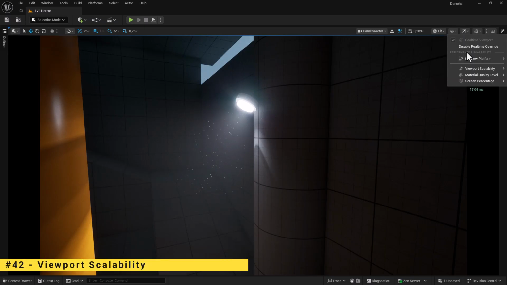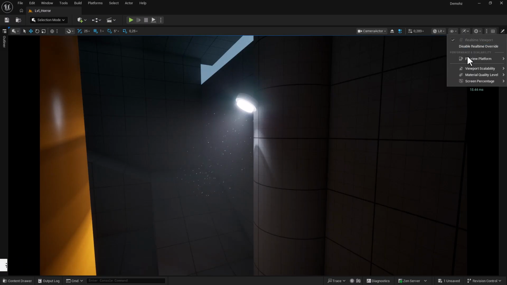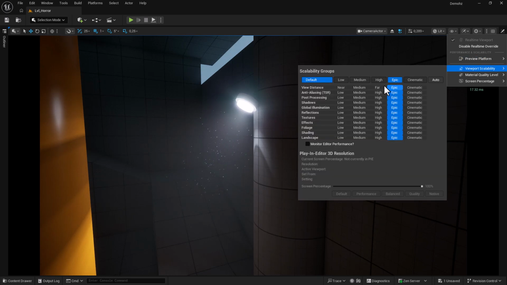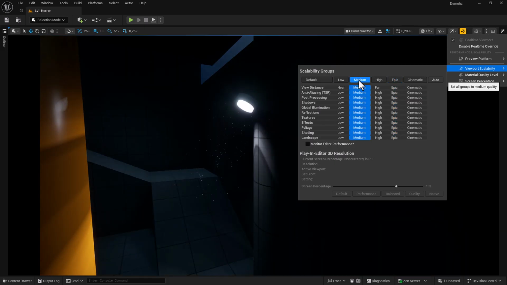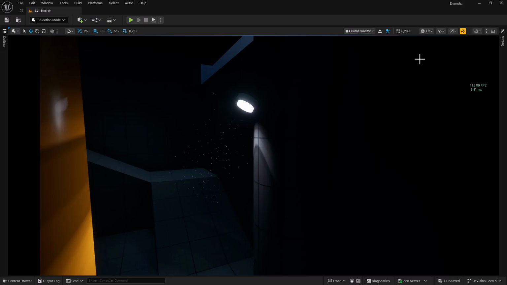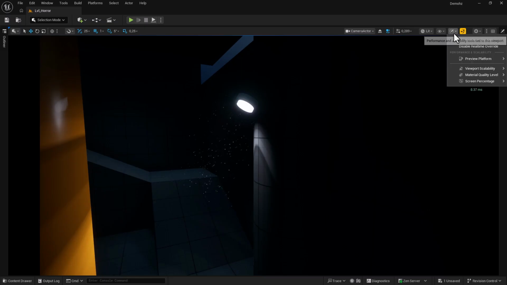In the performance and scalability options again, we now have a few options for viewport scalability. It's currently set to epic. You can click on the auto button to let Unreal compute the most suitable settings, or you can choose the settings yourself, so clicking on low, medium, high, for example, or epic, will set all of those in the column to that particular setting. Click on medium, for example, and it will set all of those options to medium. And that basically doubles my frames per second. So I actually typically set that to medium when I'm just working on game mechanics, for example.